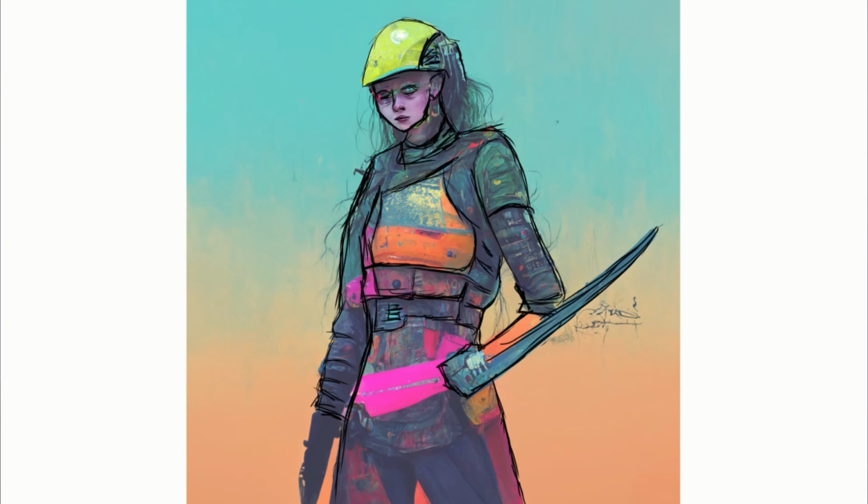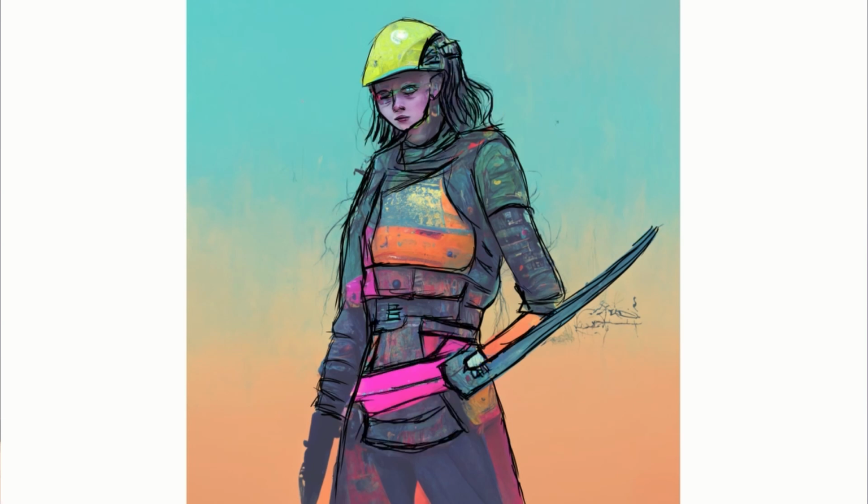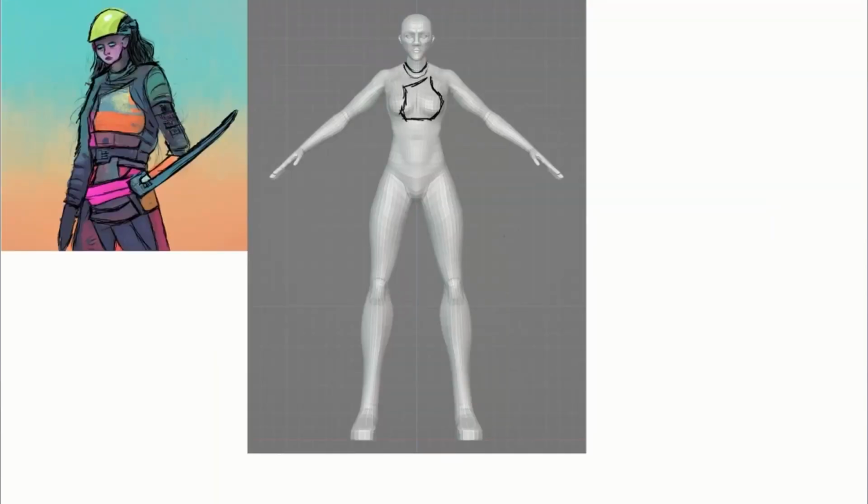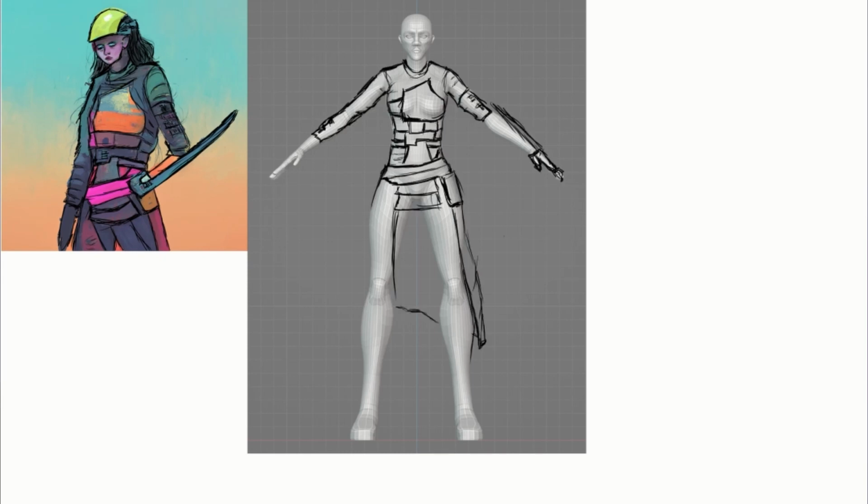I blocked out all of the major shapes and added a few lines here and there to make things clearer. Then went over the colors with a paintbrush, just simplifying them so that they were easier to see. Then, once I was done cleaning up that base image, I imported over some pictures of my base models from my last video and began sketching out a quick turnaround.